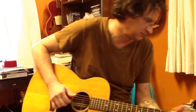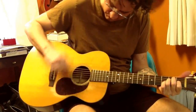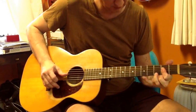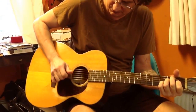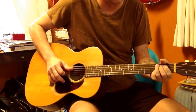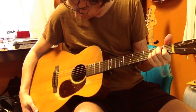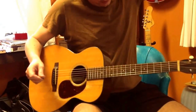Finger style. Still ringing. Now, maybe a little more country-ish with a pick. This is with a pick. That was with the fingers. Still pretty loud.